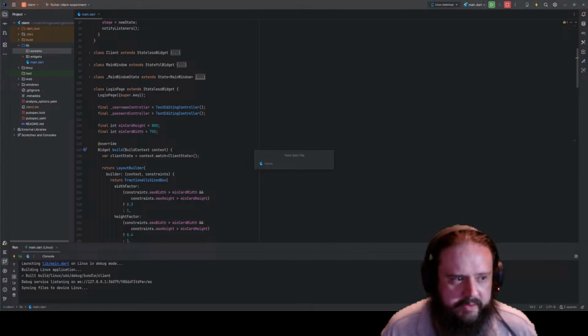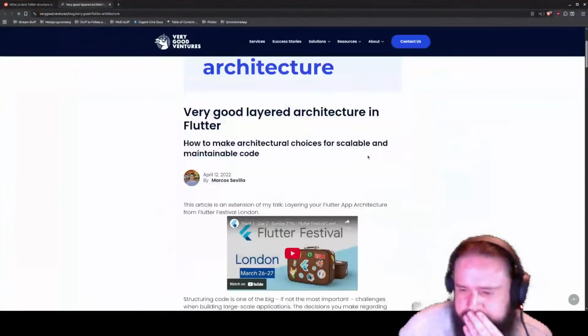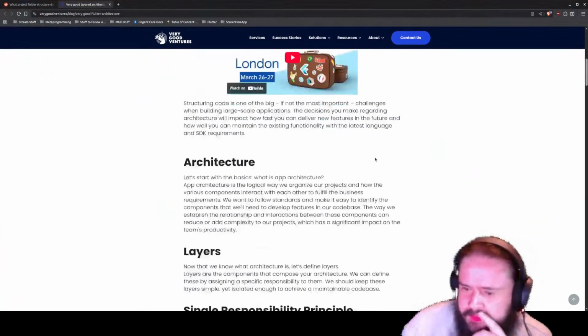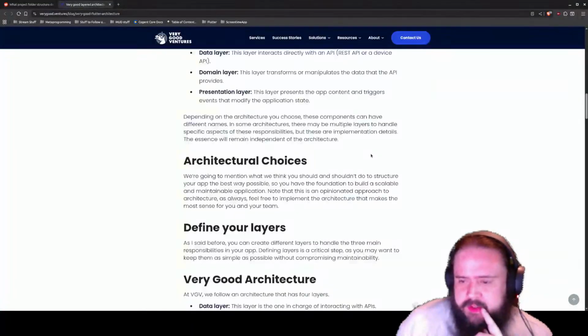Should they give a little more detail here? Pages, widgets, utilities, main. Let's actually take a quick look at this other thing they linked. That's so bright.